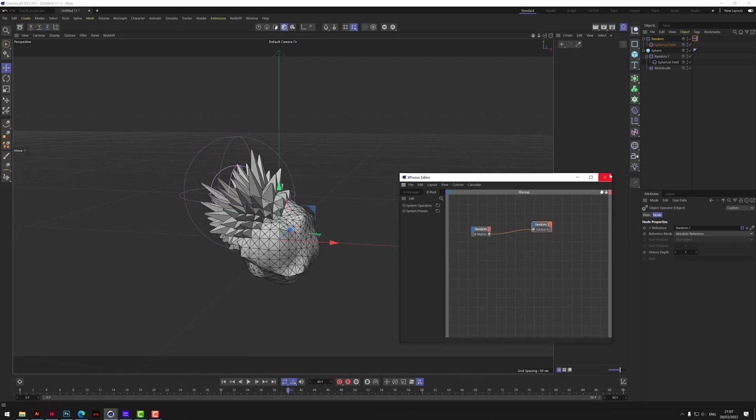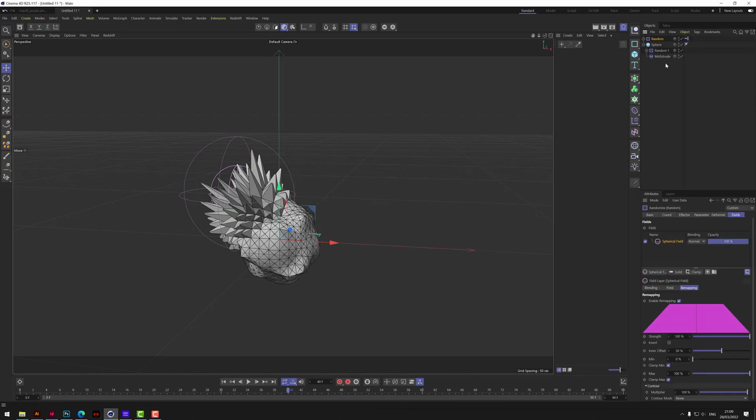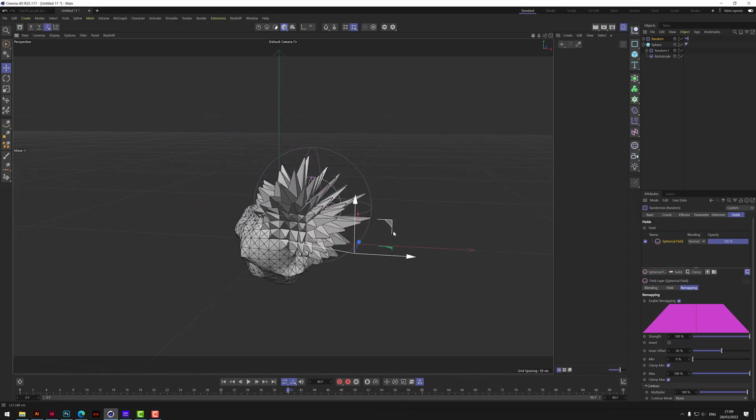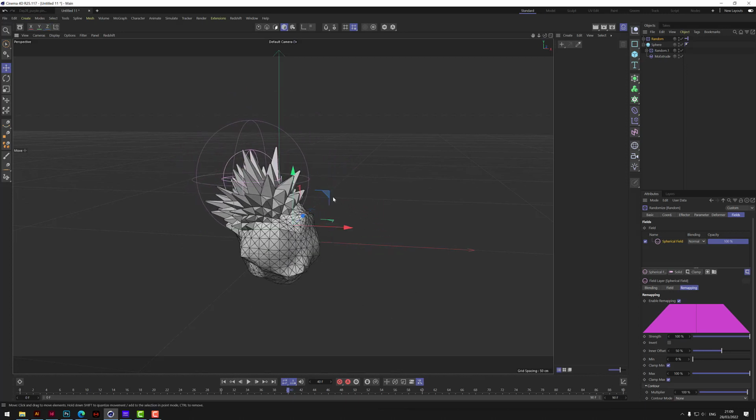So that's it. So you can just press close on the X. That is the only Xpresso we need in this effect. Okay, if we just click on the first one, the random one that has the Xpresso on it, we can then go to these handles here, and then we can move it about, and they will both be moving around together, right? So that's what that was for.